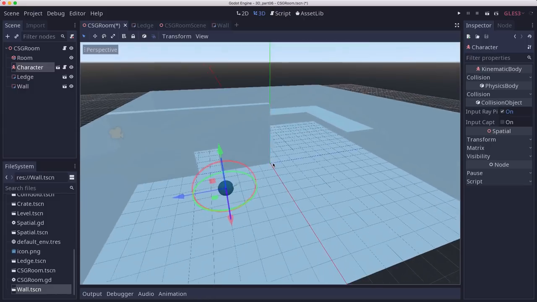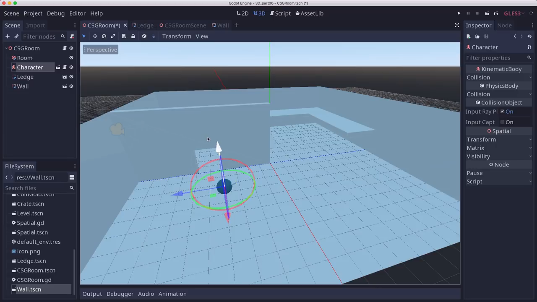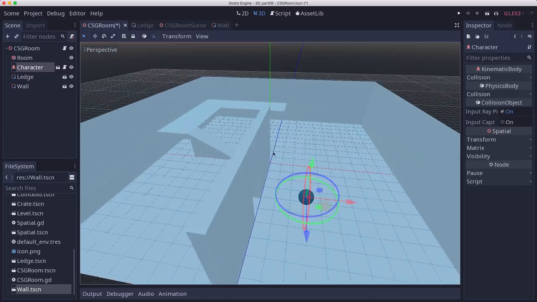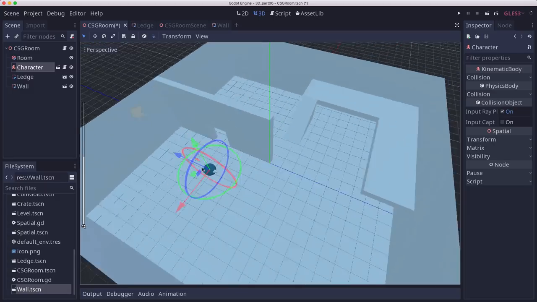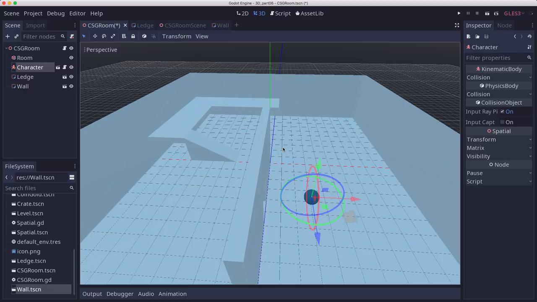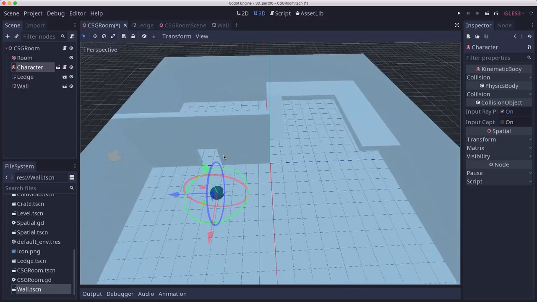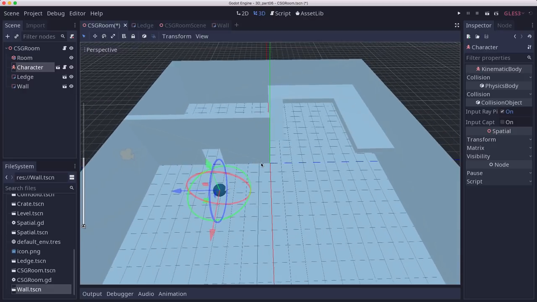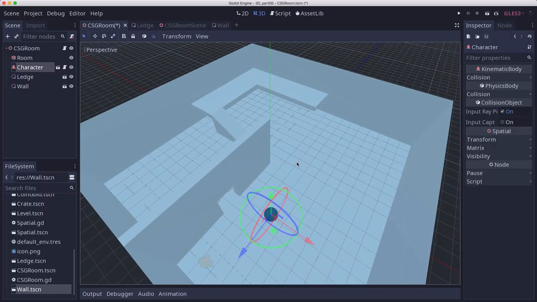You could try doing some other things. You could use a cylinder shape instead to give you an arched doorway. If you don't cut the hole, we can have a solid wall. So we can make our room layout as complex as we want. Feel free to do it differently than me. I'm going to show you a final layout here in the next scene.